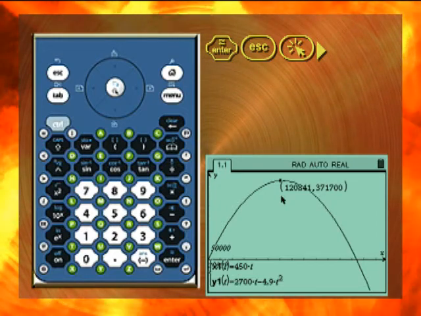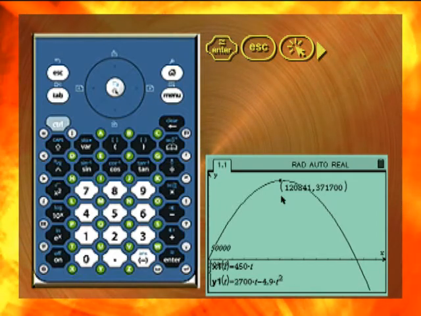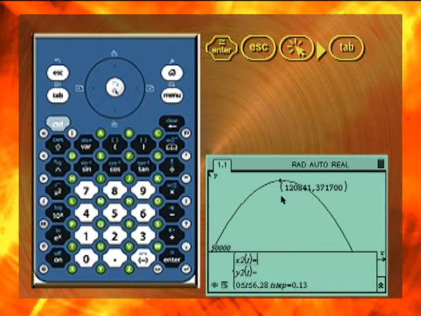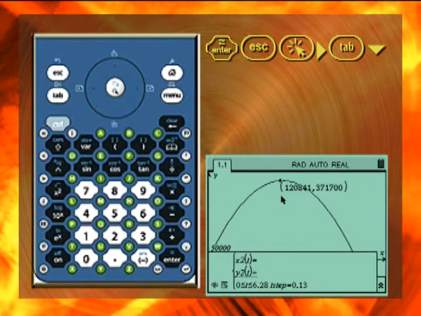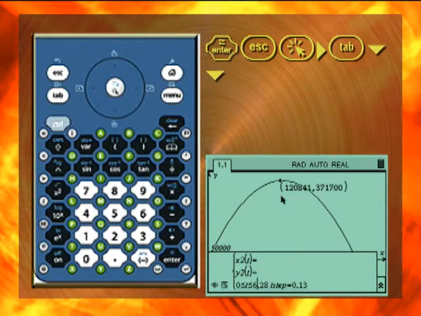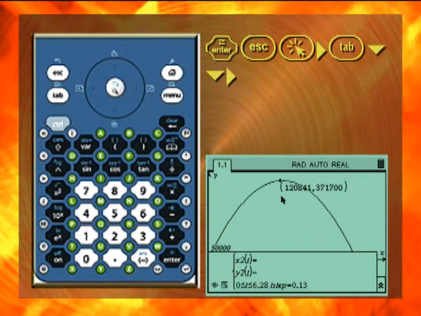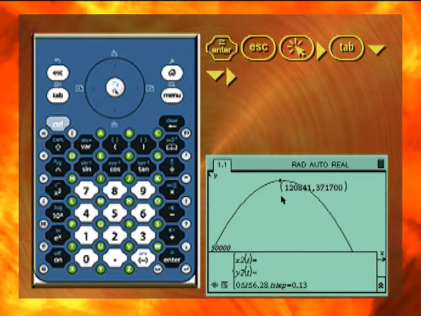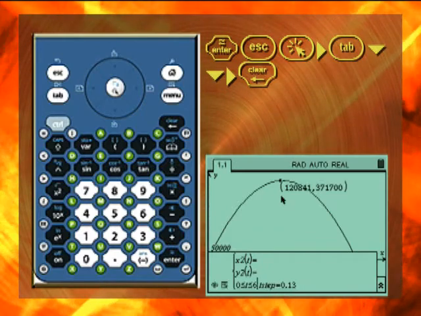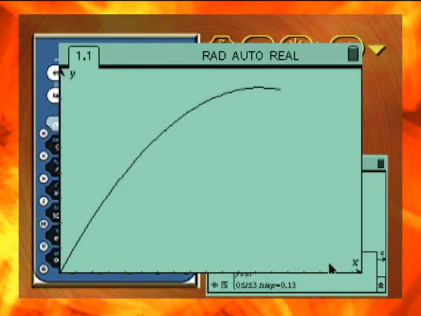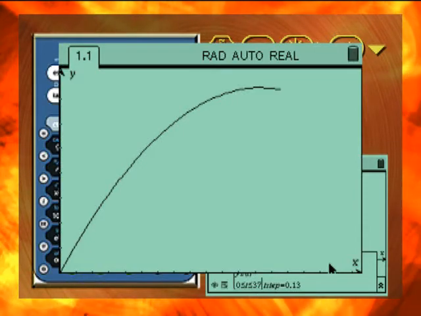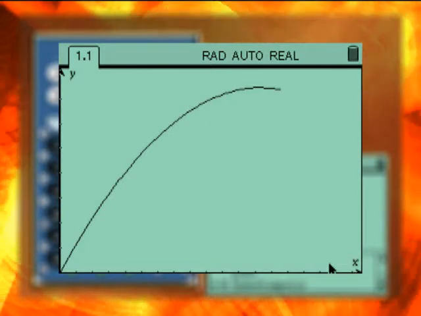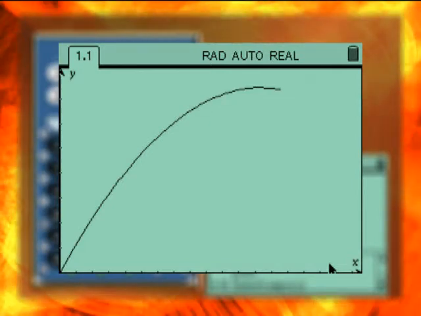Since this is the only portion of the parabola that we need, you can shorten its length. Press tab to bring back the equation entry area and press the up and down arrows as needed to get to the range of T values. Recall that you had set this to 600. Press the clear button to replace it with a value such that the parabola ends at the point corresponding to the point you added to the parabola. Try to get your screen to look like this. Press control-G when you are done to hide the equation entry area.